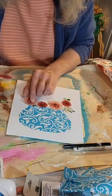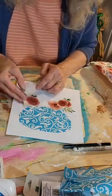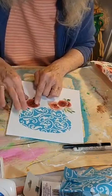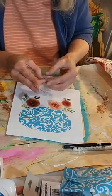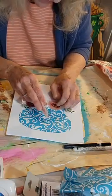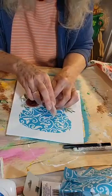Let's see. Maybe we'll put this dark one this way, with the leaves coming out over like that. And then we can put this little other dark one right in here with that little bit of purple facing. Well, let's face it this way. Why not?